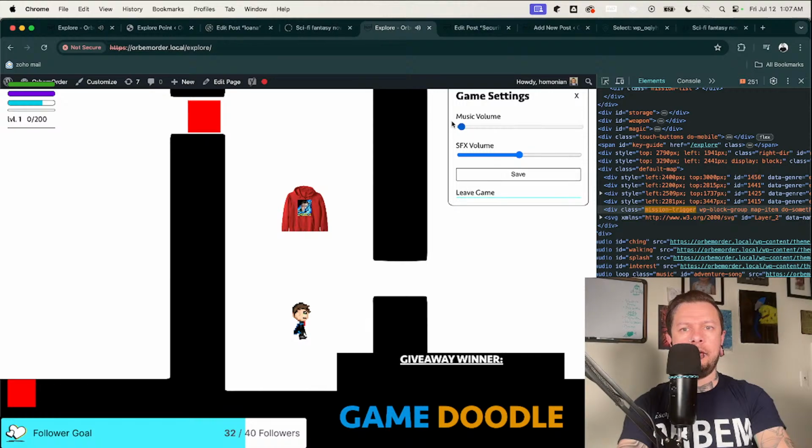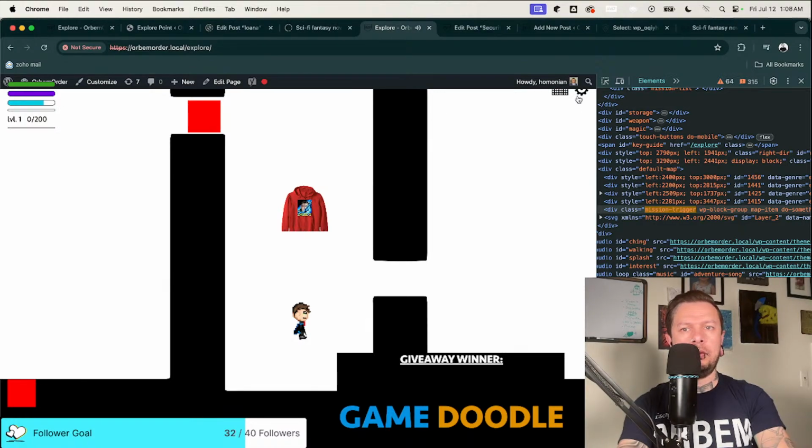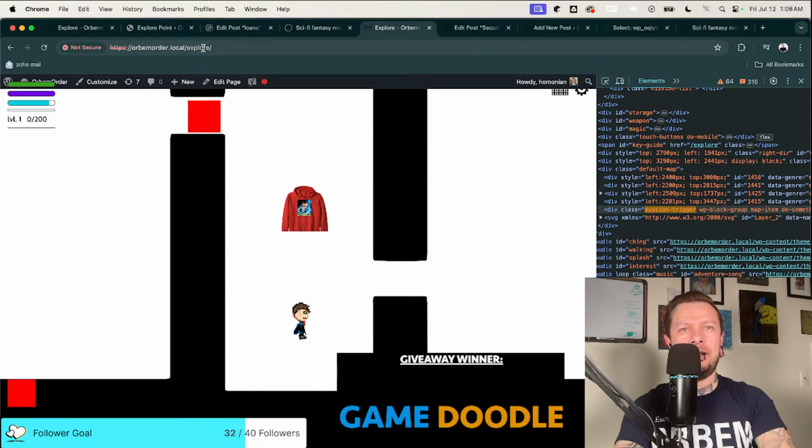Definitely need to figure out this whole music thing, though. It's a very annoying bug that I just don't take the time to fix, is that you can't save the music volume setting as 0. It won't save. It needs at least 1, which doesn't work for me when I'm trying to mute it. So I can only mute it client side, but every time I refresh, then it resets.